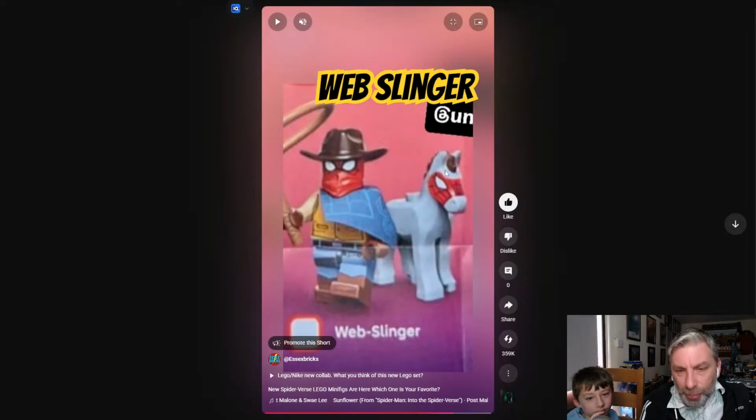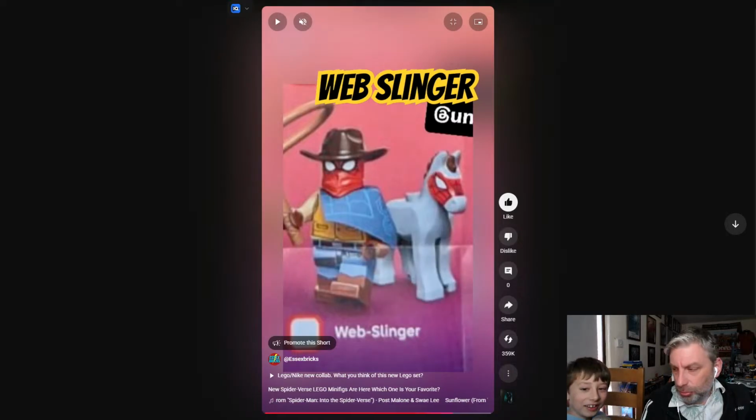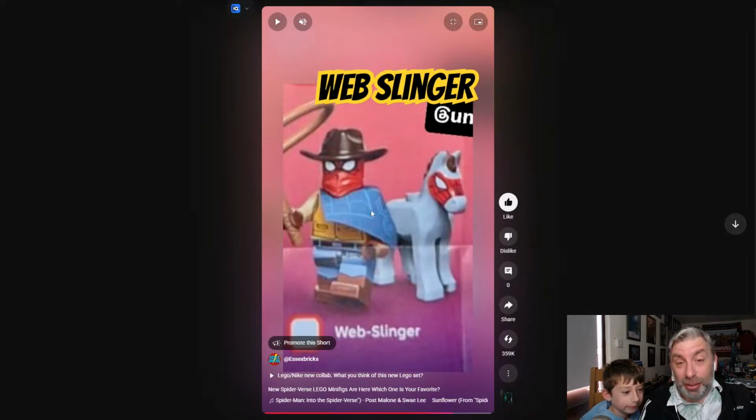Yeah, I really like this. You can see where other things, the hat, I'm pretty sure is Indiana Jones's. I thought you were going to bang on that. No, then. I know two names. They're both names. Web Slinger is Spider-Man Cowboy Ninja. That's it. Oh, fair enough. And then the horse is Horse Spider. So we've got the mask on the horse as well. This is cool.